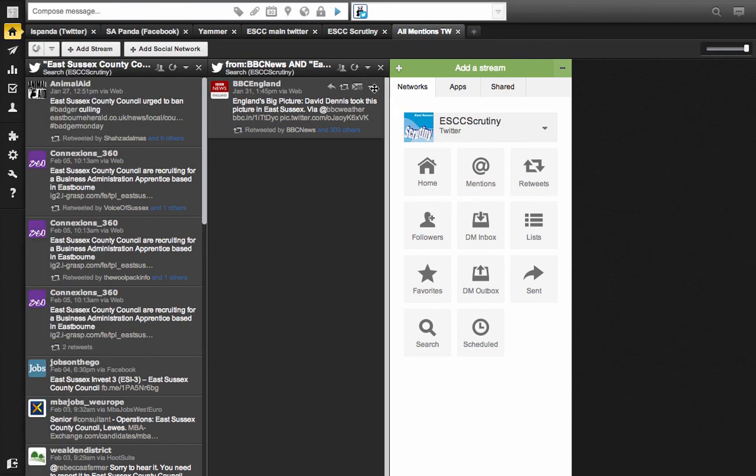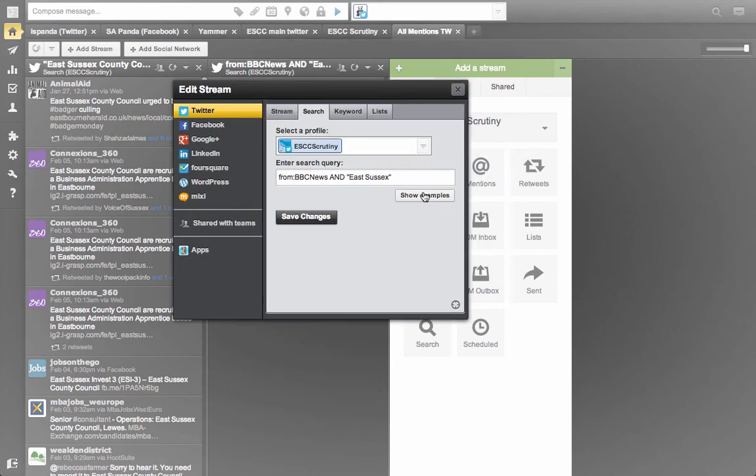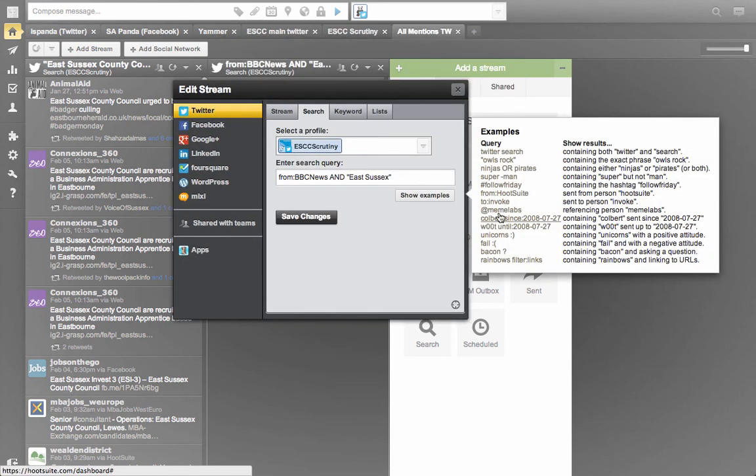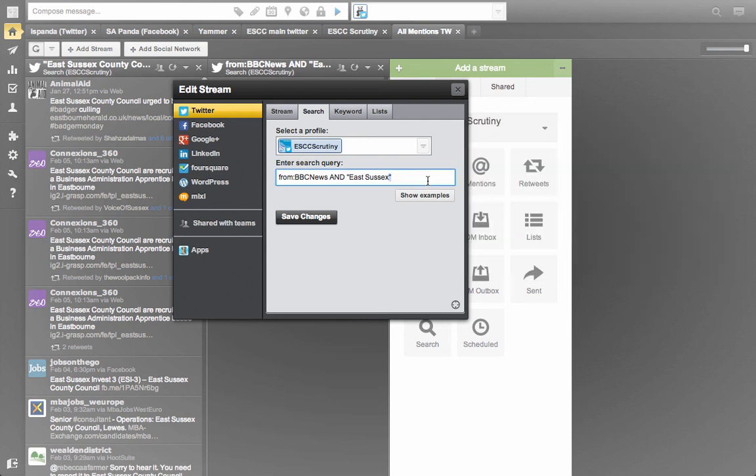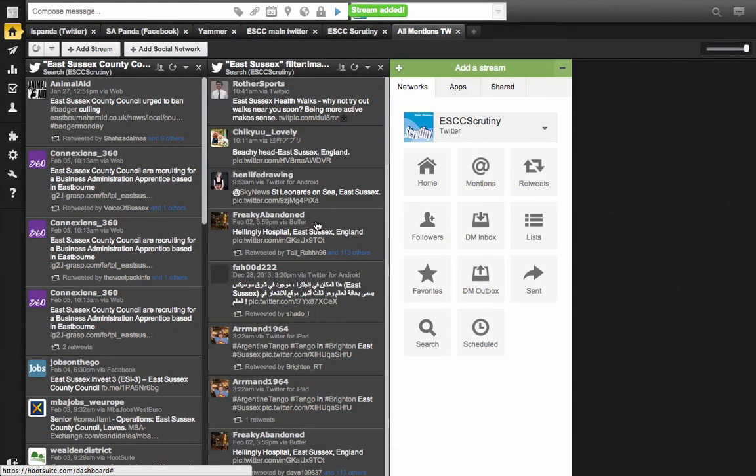Okay, cool. If we just keep going through some of these. So we looked at to and from, looking at referencing a certain person between certain time dates, positive, negative attitudes, questions, and then filter by links. We can also filter by images. So if we look at East Sussex, and then we filter by images, what this is going to give us is all of the images which are being posted around the area. So it's either a TwitPic, a pic.twitter, or anything like this. We can see all of the media that people are sending out.